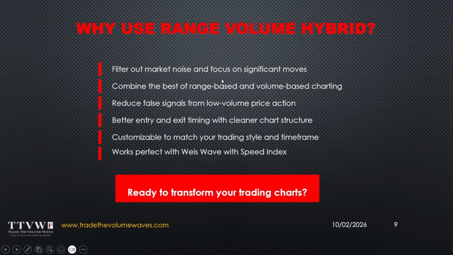Okay, why use volume hybrid? It filters out market noise and focuses on significant moves. It combines the best of range-based and volume-based charting. It reduces false signals and low-volume price actions. You get a better entry and better exit timing with cleaner chart structure. It's customizable to match your trading style and time frame and works perfect with Waves Wave with Speed Index. Okay, so are you ready to transform your charts?